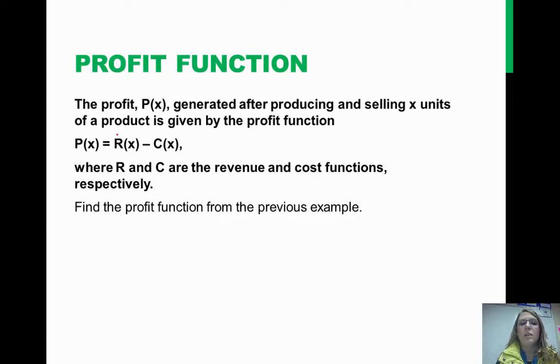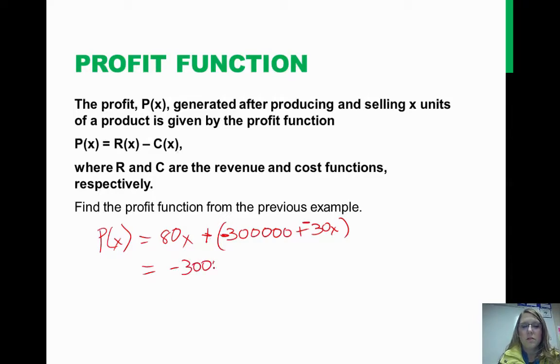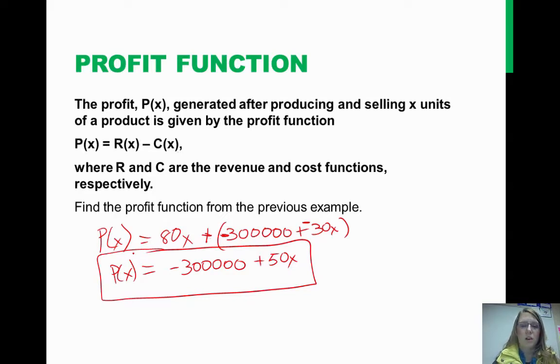So, how much profit will they make? Well, that's really taking the revenue minus the cost. If I wanted to find the profit of the company we were just talking about, my revenue, remember, was $80x minus my cost function, and I'm going to put that inside a parenthesis, is $300,000 plus $30x. Now, I can simplify this out. Remember, if this is a negative, I can make that a positive and make everything on the inside of this negative. So, this will be negative $300,000, and $80x minus $30x would be $50x. So, my profit function would be this. And sometimes what they'll do is they'll give you a story problem, and they'll say, what is the profit that you make if you sold 8,000 shoes? And you would substitute 8,000 in for x.